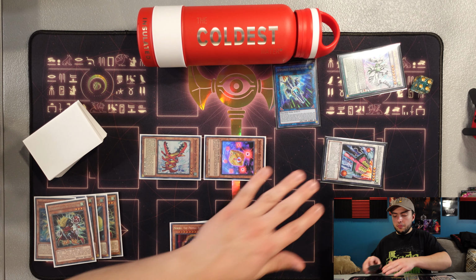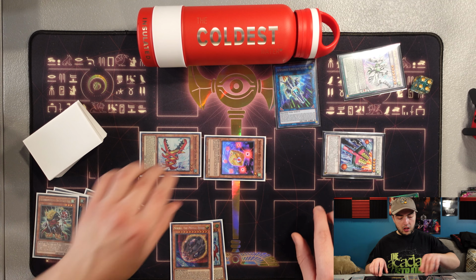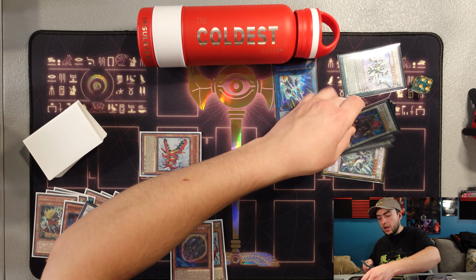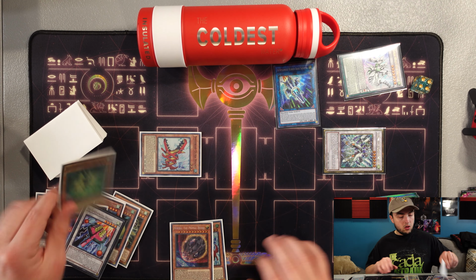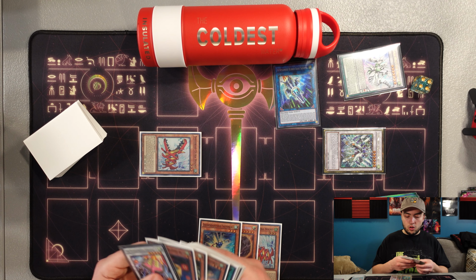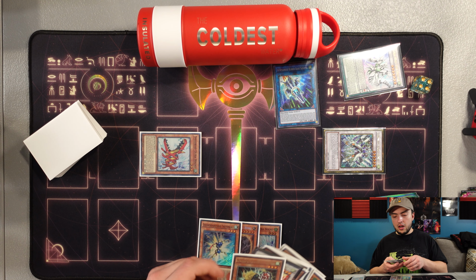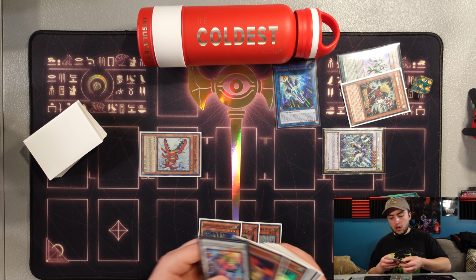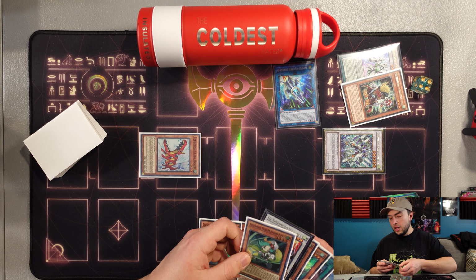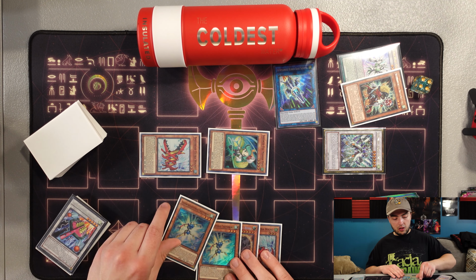And then from here, we could easily synchro 6 into Charge Warrior with these two. And then we'll go ahead and pick up a draw here. Draw 1, we draw into another Tekatomborg. Not the best draw, but it's not the worst draw because it's a great follow-up for next turn. Then here we're going to go ahead and activate the Duke. And unfortunately, we have to bring out Piper first before we can bring out the Hagoita to get that extra excavate. So we'll take a look at the top 3 cards.